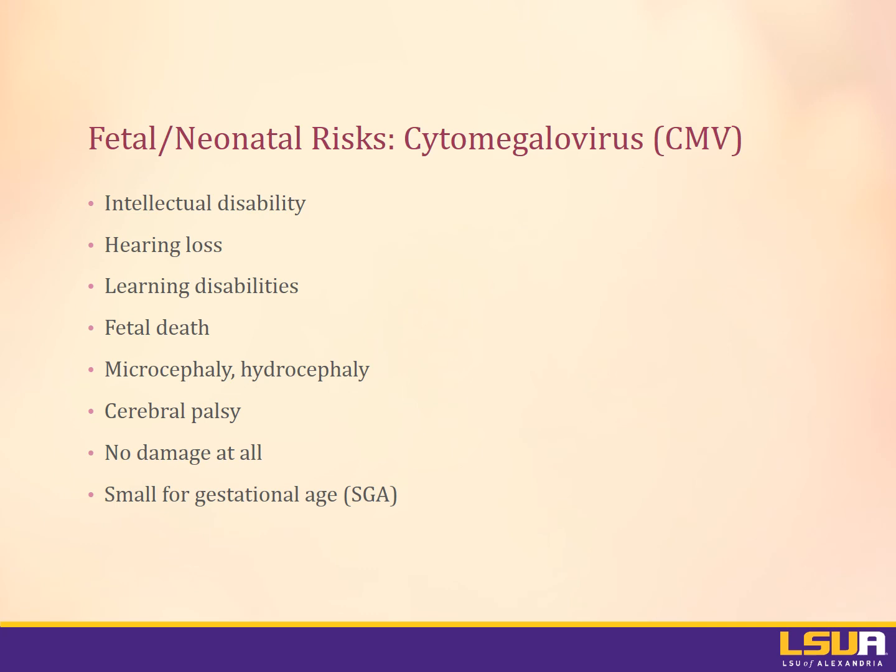CMV. If mom contracts CMV, the baby will be intellectually disabled, with hearing loss and a learning disability. The baby could die. It may be microcephalic or hydrocephalic, it may have cerebral palsy, or it may not have any damage. The baby may also, more than likely, be small for gestational age.